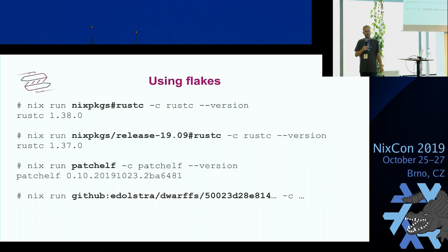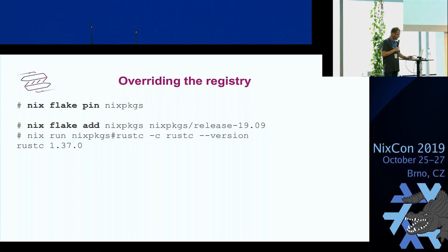So if we want something more reproducible, we can also use a so-called immutable flake reference. That's one that doesn't refer to a branch or tag, but to an actual revision, and ideally doesn't indirect through the registry because the registry might change. So I can say something like nix run github, and then an actual project and a revision. And so this will always provide the same result, of course, provided that this repository doesn't disappear. So that's something I don't have a solution for at the moment yet, but all right.